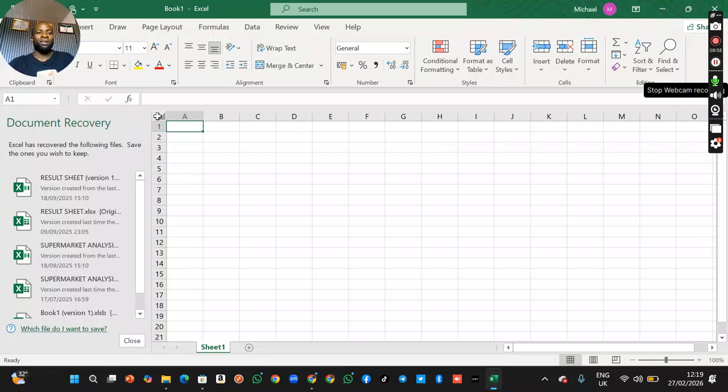So now let me give you an overview of what Microsoft Excel is all about. Microsoft Excel structure is made of two pieces, the ribbon and the sheet. The ribbon and the sheet. Now let's look at what the ribbon is. What is the Microsoft Excel ribbon? And now I'm going to be showing you from the screen here.